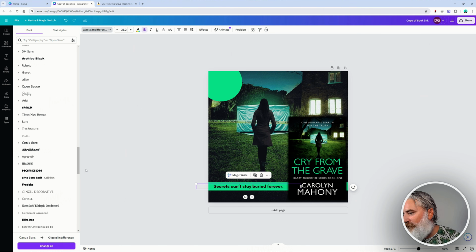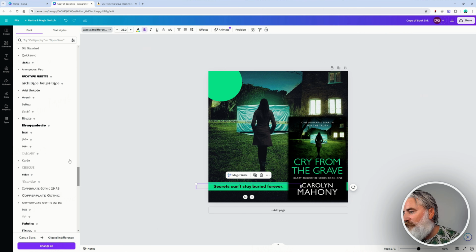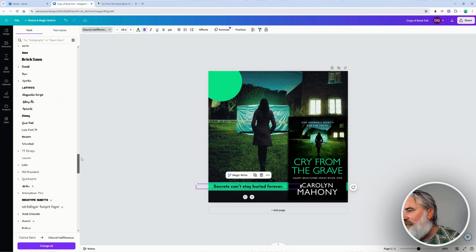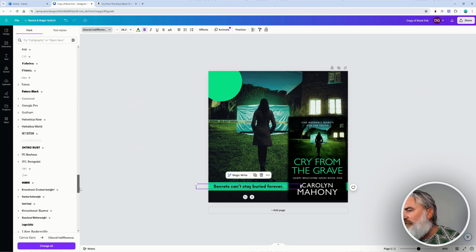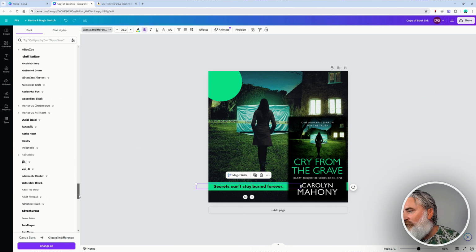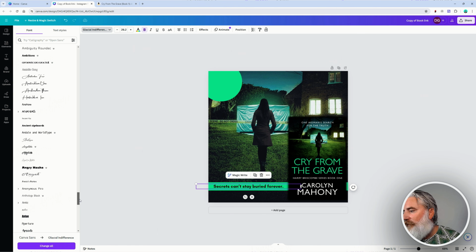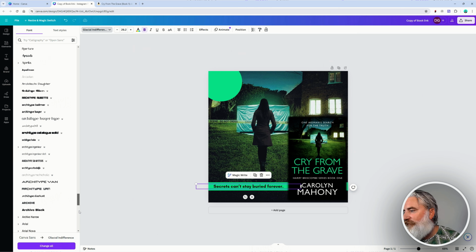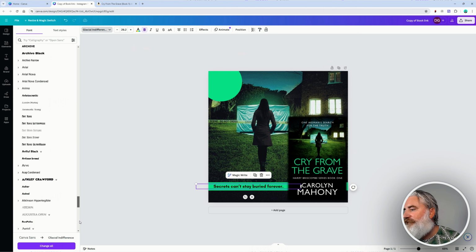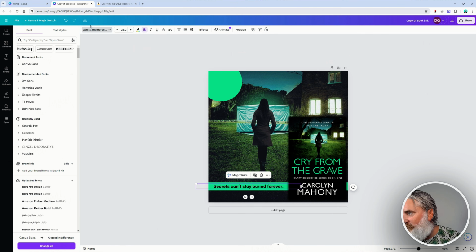Down here, popular fonts. So you get all these ones for free with Canva, right? Because Canva is free. All these fonts are free. You're free to use them in commercial designs. If you have Canva Pro, all these fonts with the little hat on the left, so you get access to an even larger range. But if you scroll past that as a free Canva user, you should get down to this section here, English fonts, and you'll see most of those, I'd say like half or more, are all free. So don't think that you have to pay for Canva Pro just to get access to more fonts. There's so many in this interface before you even upload anything. So make sure to go through those.